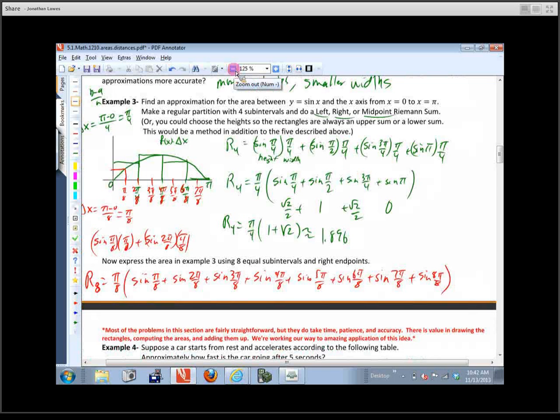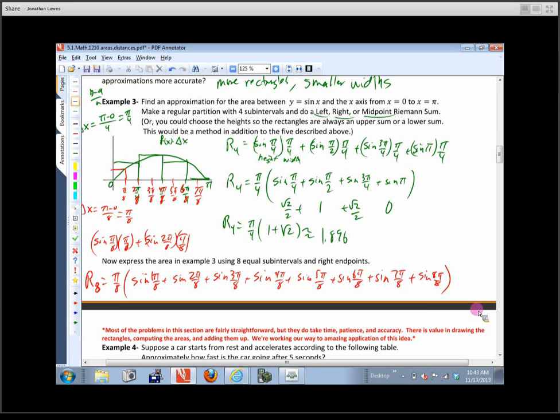How many subintervals did we have? 8. Okay, this started off with a 1 pi eighths, so that little number right there is like your counter. If I have 8 rectangles, I better have 8, these are heights, right? I better have 8 heights. Please don't go through, and I almost guarantee somebody's going to do this on the test. They're going to go through, and because of the way the data is going to be given to you or something like that, they're going to put 9 of them here, they're going to put 7. Make sure you have, if it's 8, get 8 of them, okay?